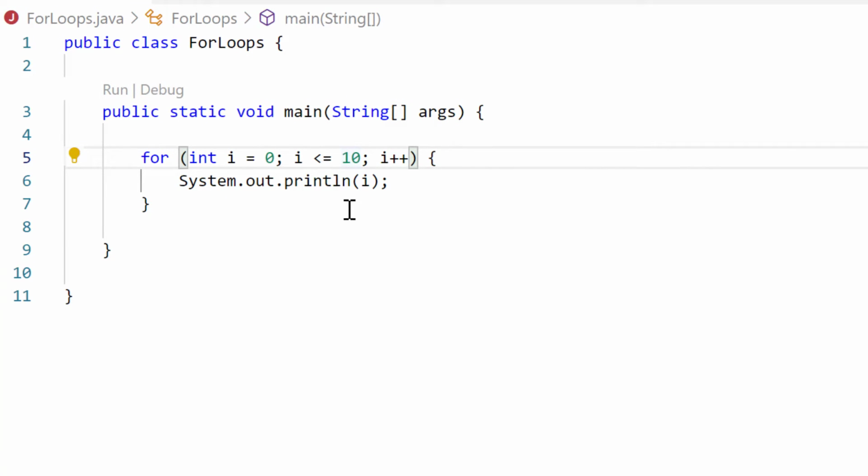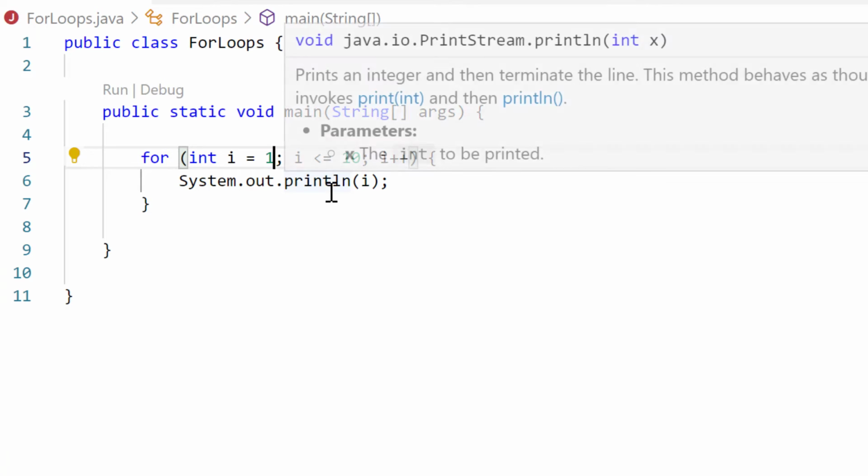But what if we want to output maybe all the odd numbers between 1 and 10? So i is going to be the first odd number. I'm going to go up to 10, and because it's less than or equal to 10, 10 is potentially included.